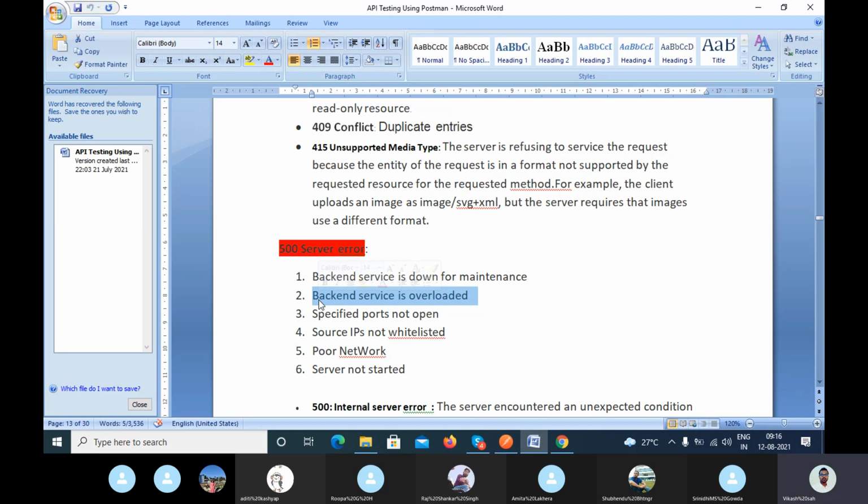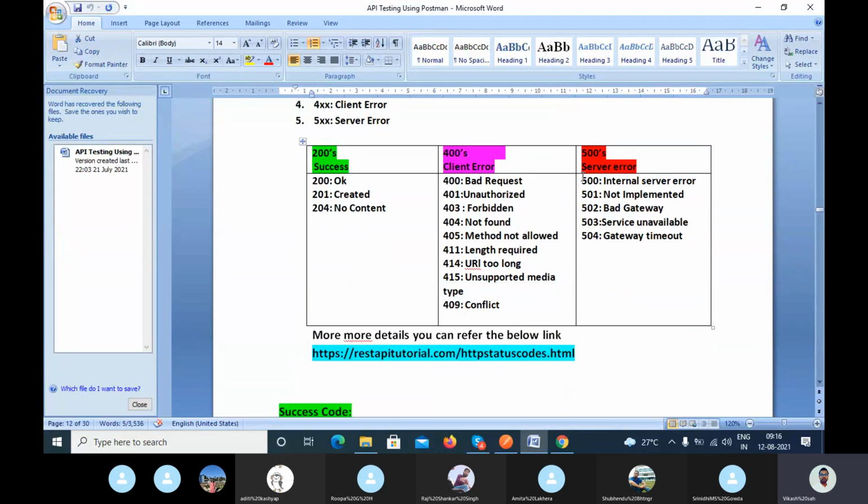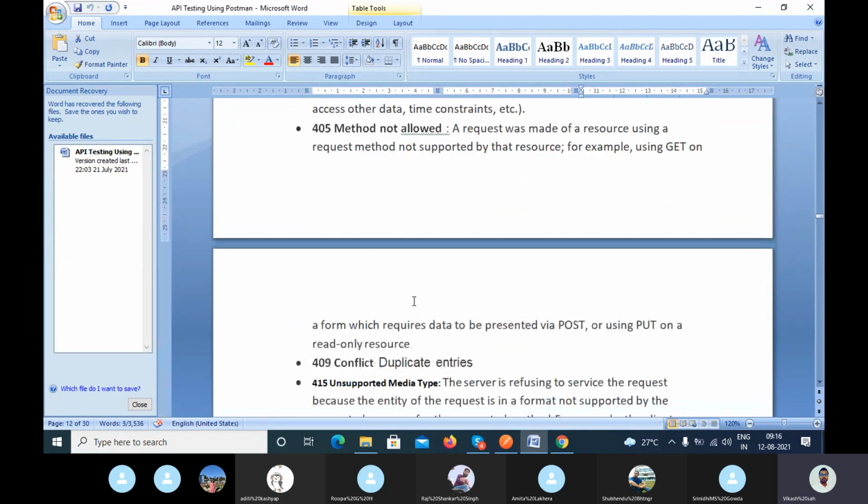So that is one reason behind the server error. That's why we don't know the exact reason when we are getting the 500 internal server error.